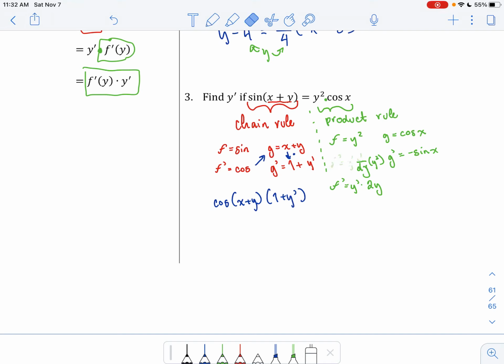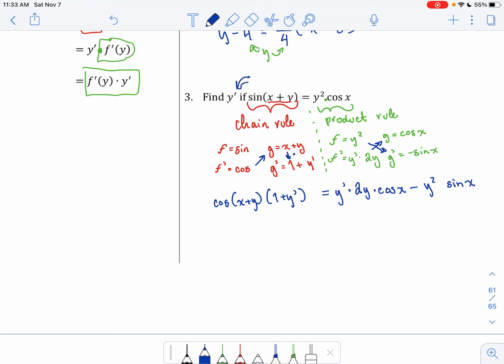And I'm going to erase just to give myself a little space here. And now we can use the product rule where it's f prime g, so put my equal sign in there. So y prime times 2y times cosine of x plus f g prime, so y squared times negative sine of x. I'm just going to do a tiny bit of simplification, take that negative and make it into a subtraction. And so here we go.